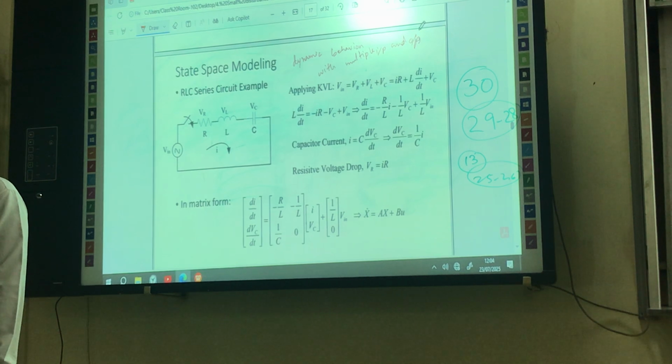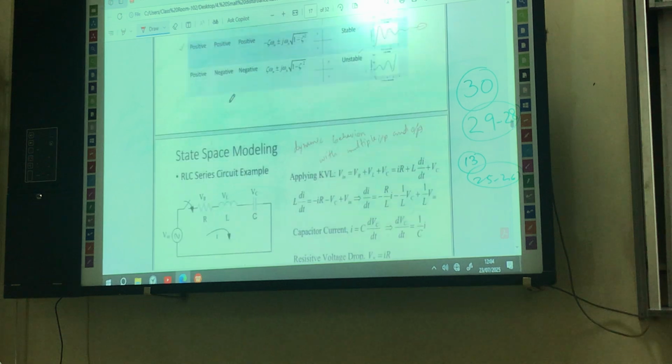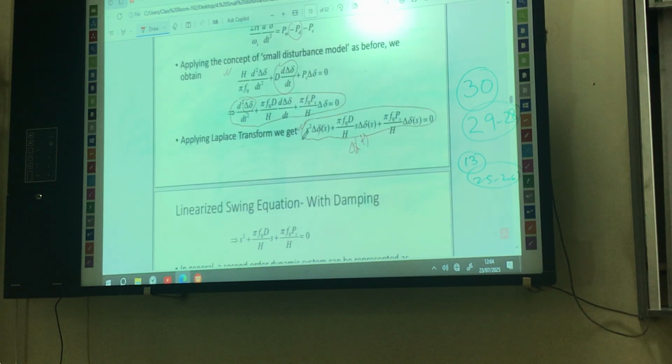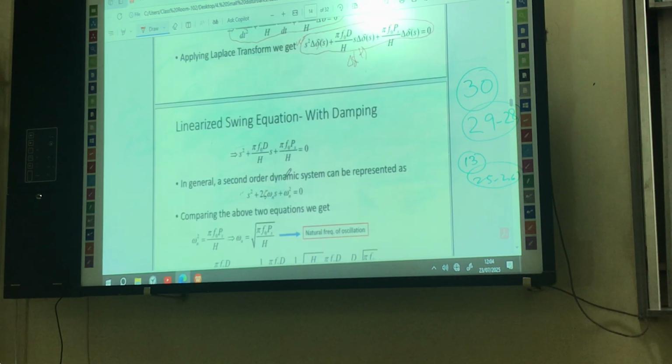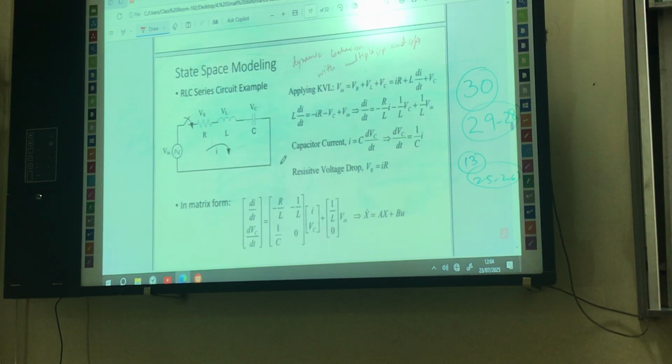So if there are multiple inputs and outputs in our system, to observe the dynamic behavior of the system, it's better to represent the system in the state space model. And whenever we do the inverse Laplace here, we will see that there are multiple factors that are working here. So that's why it's better to represent the system in the state space model. That's why today we will learn about state space modeling and we will learn how to form this state space model. Okay?